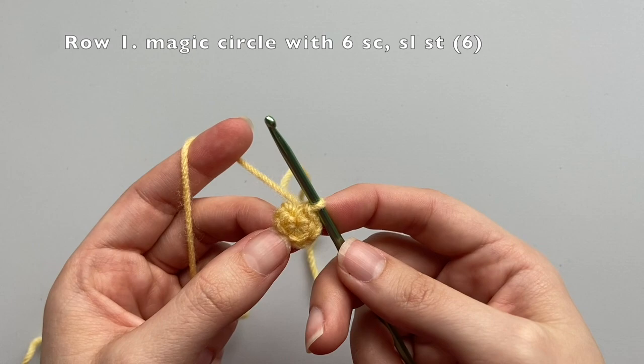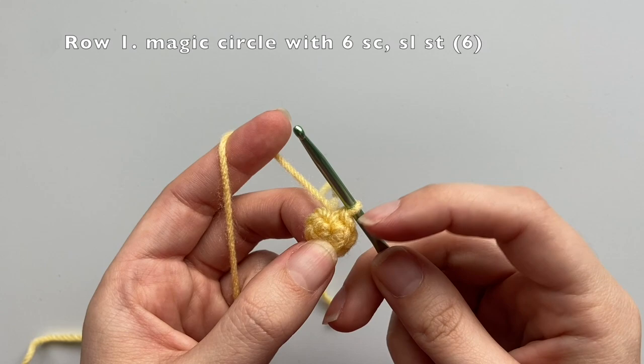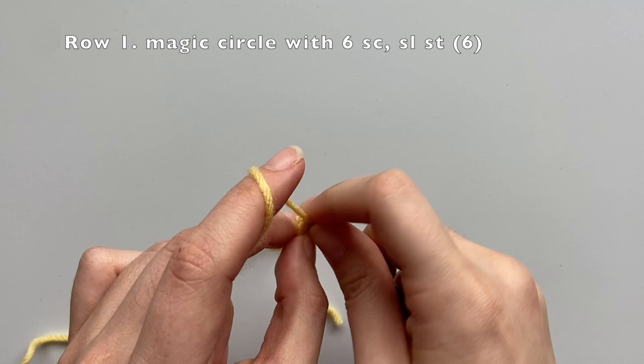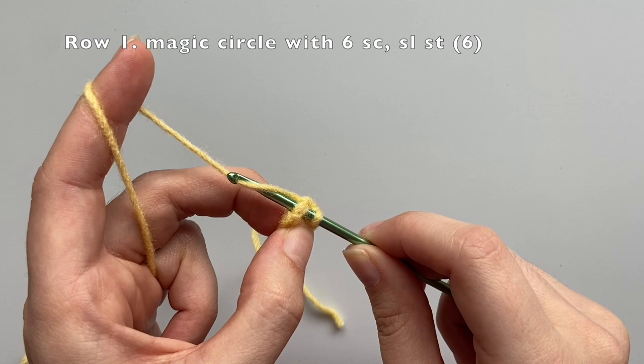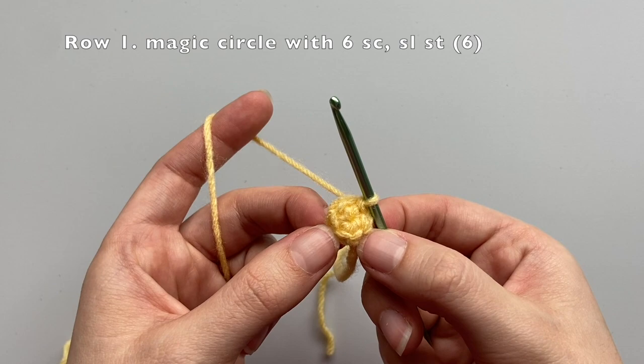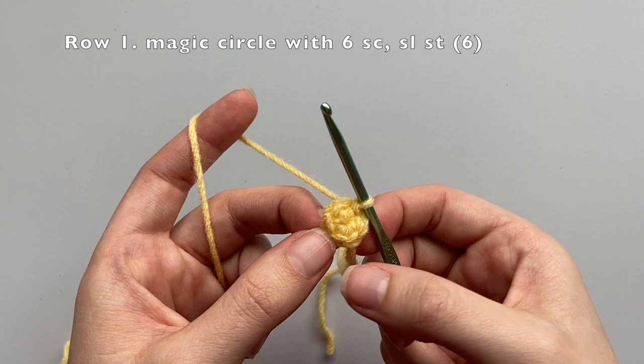We're going to finish this off by creating a slip stitch to connect the last stitch of our circle to the first stitch of our circle. So it creates a perfect circle shape in the end. I'll insert my hook into the first stitch of our row and I will yarn over. For our slip stitch, we're going to pull through all of the loops around our hook. So I'll pull through the stitch and the loop around my hook. And now we've completed row 1 of our body, and we should have a total of 6 stitches around.